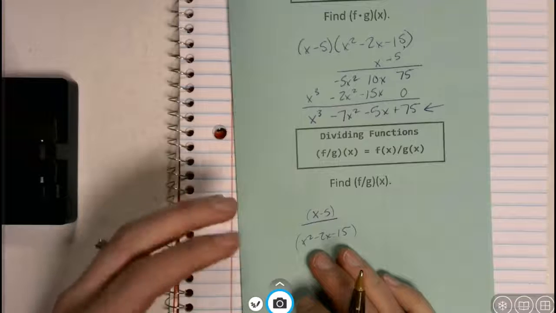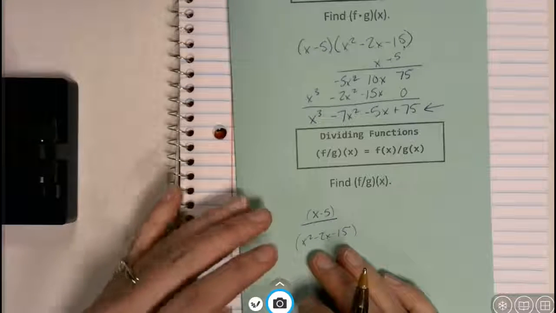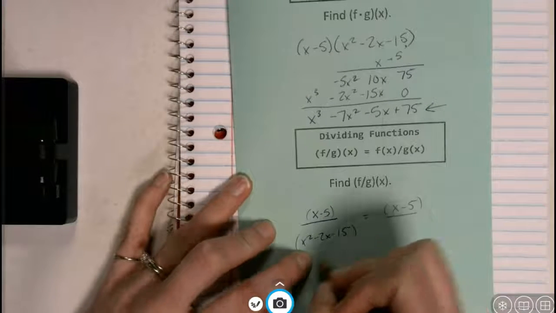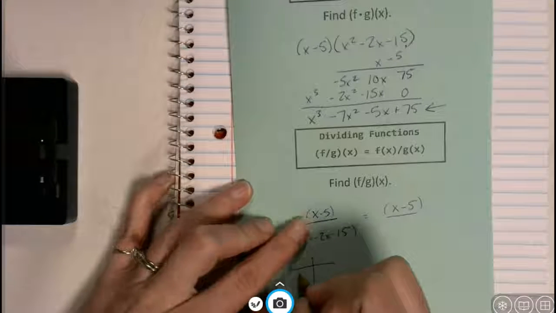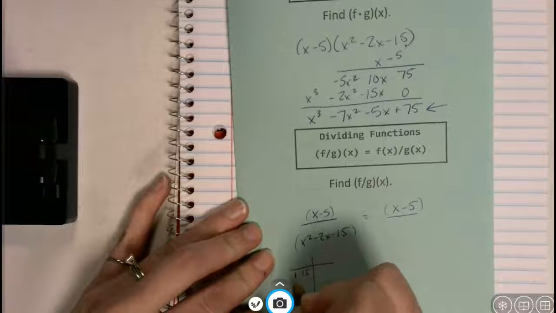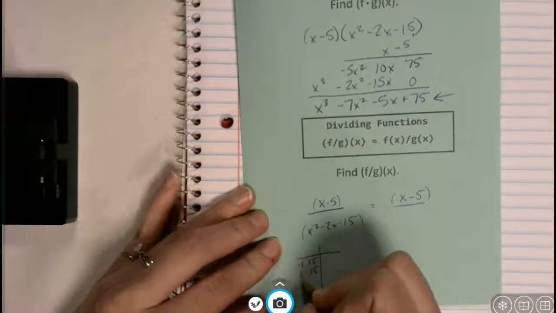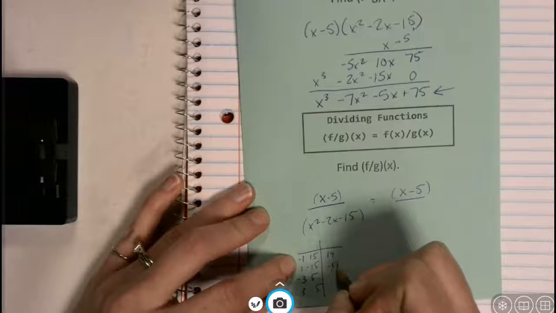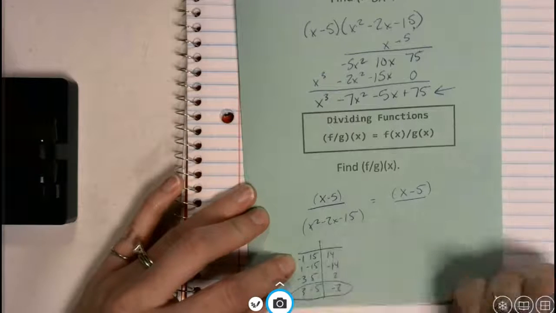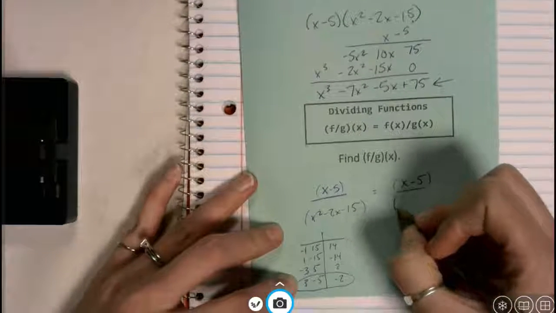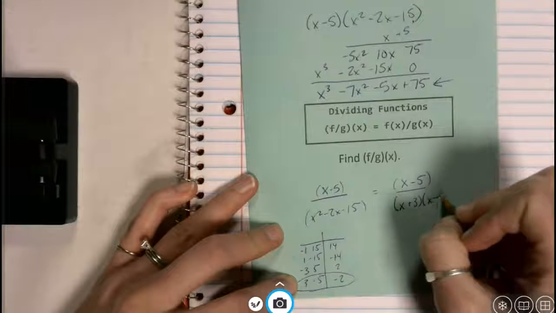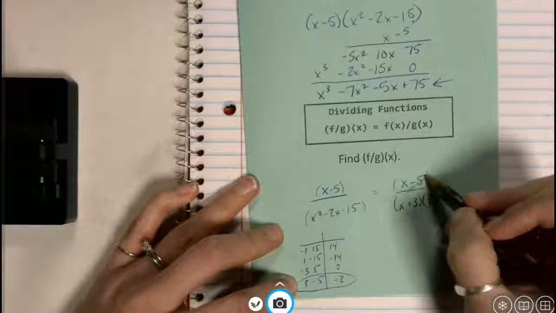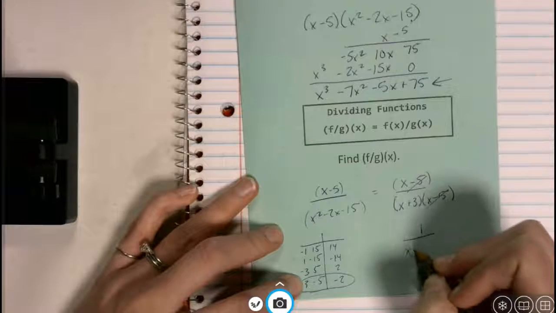Whenever I'm dealing with a quadratic or a bigger polynomial, I always start by factoring that. So now I see my numerator stays the same. When I factor this, I see all of my possibles for negative 15. So I've got 1 and 15, or 1 and negative 15. I know I've got negative 3 times 5, or 3 times a negative 5. So this would give me 14, negative 14, 2, and negative 2. And I know I'm looking for negative 2. So here we go. This would end up being x plus 3 and x minus 5. Here I see I have an x minus 5 in both the numerator and the denominator, so those will cancel out. So I end up with 1 over x plus 3.